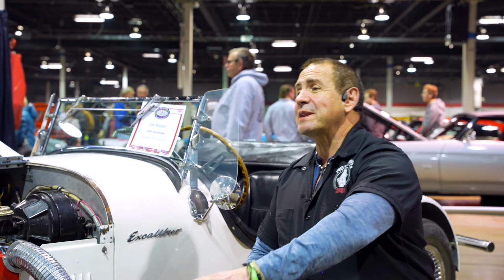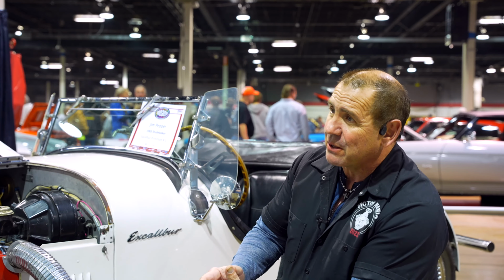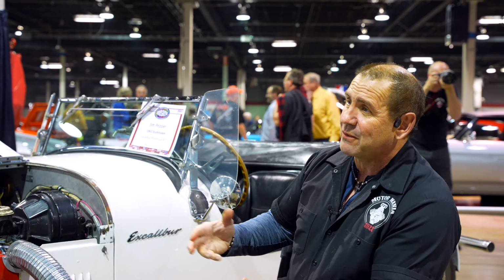That ended in 1969. 1970 started the Series 2 cars, and they essentially used the back half of the frame with the front stub from a '67 to '69 Camaro. So they're buying components from other competitors to assemble the car. And that is so smart if you're not a mass production company, because they're making so many of them, you can get them at a very decent price without investing all that money.